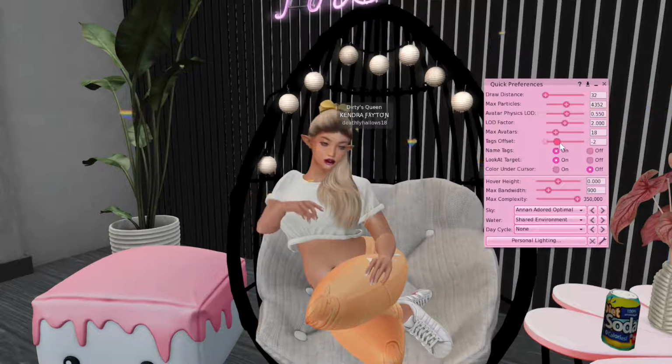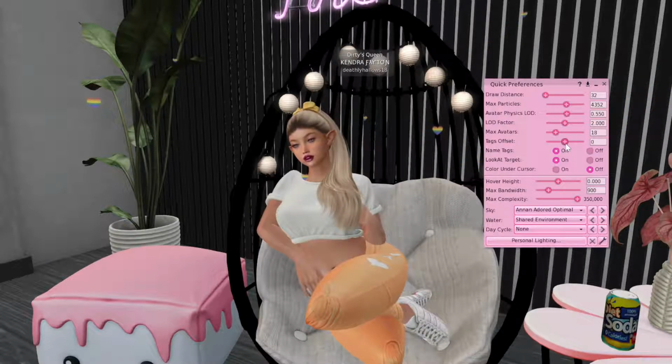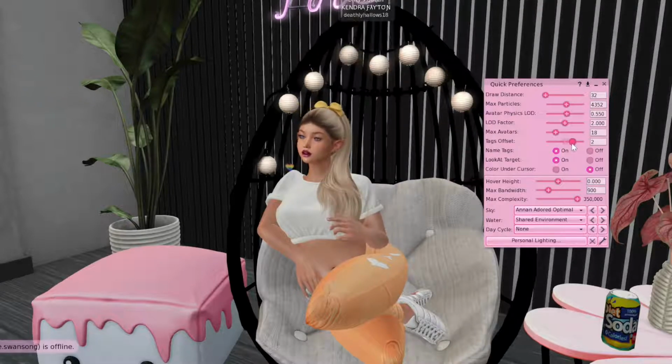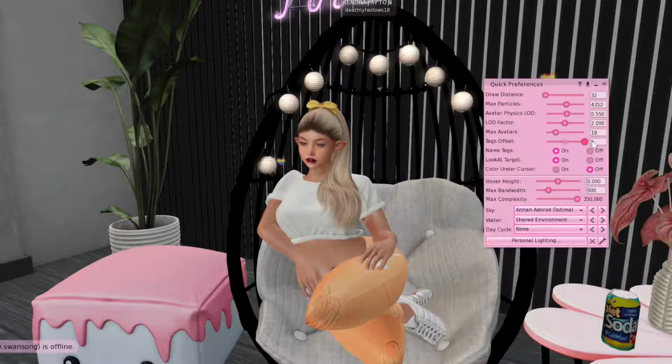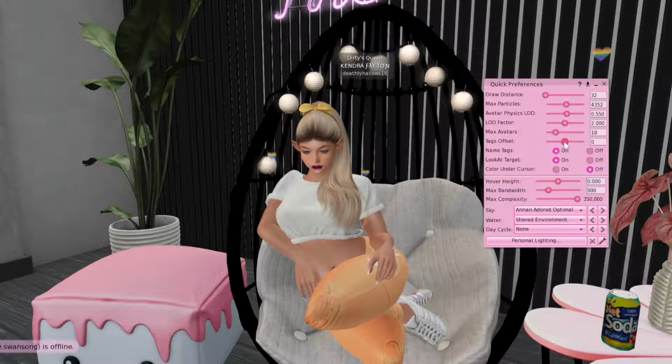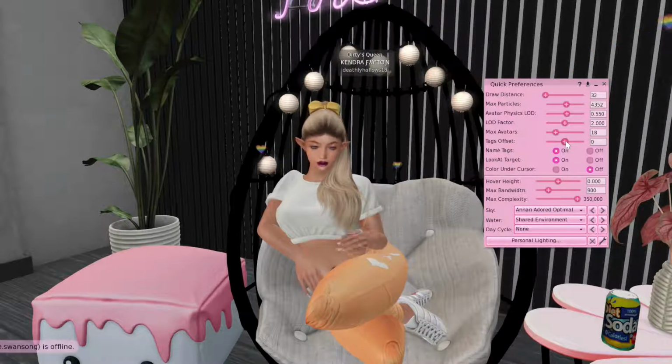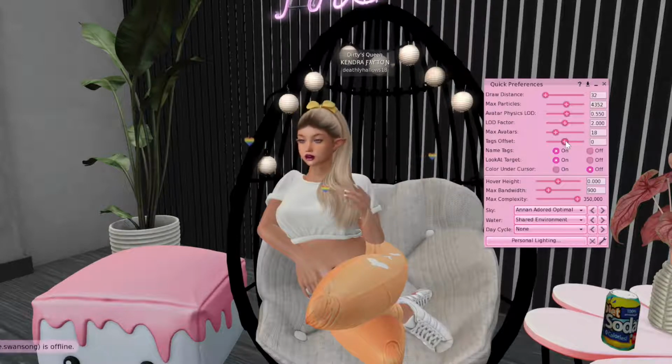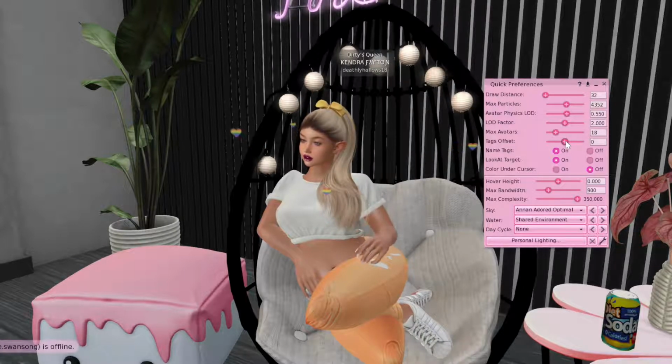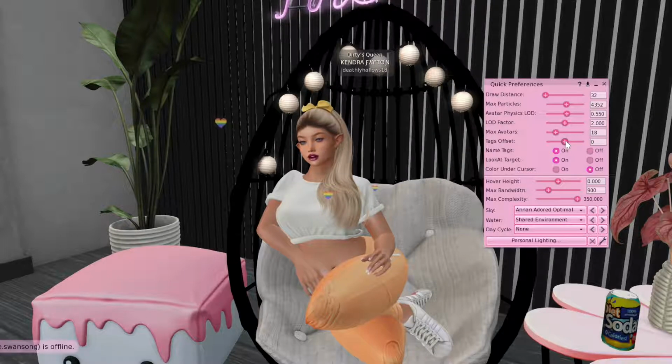I keep it at 0 because that's an appropriate height for me. There are some avatars that are very tall, so you want to have your tag up higher. It really doesn't matter. It's up to your preference, and that just moves your tag up and down above your head. Not much of anything else.